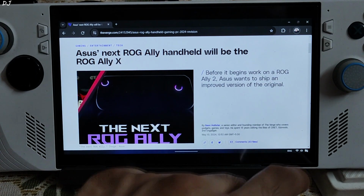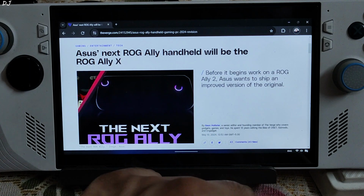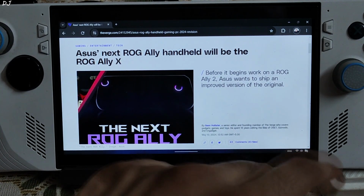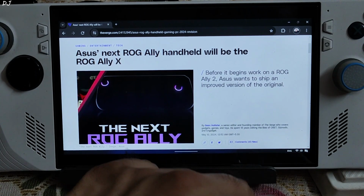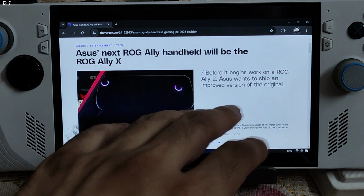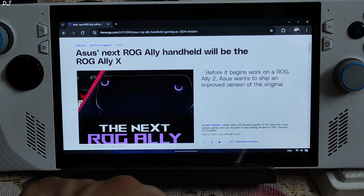You can even get a used Ally for a cheaper price. I've seen a lot of people telling me that they purchased Ally just because it was so cheap. So if Ally X is launched at a price higher than $700 or rupees 70,000, it's going to be a tough sell. Asus has confirmed that Ally X will be running on Windows. Now after the release of Ally X, it is possible that the original Ally may receive another price cut. Nothing wrong in buying it even in 2024.